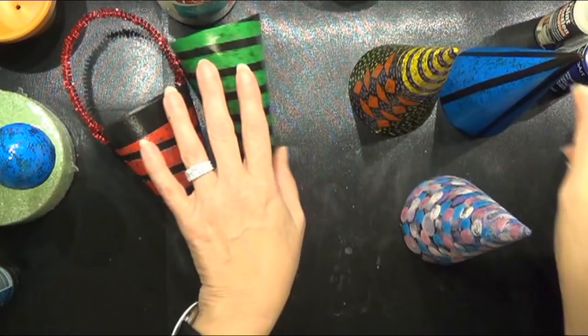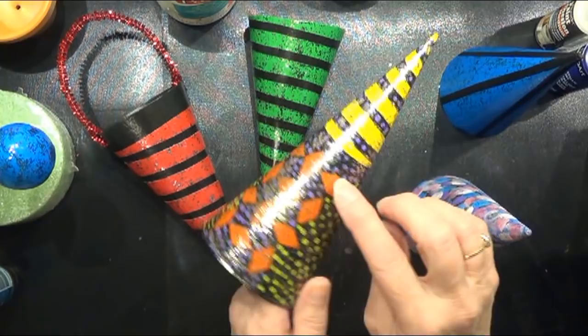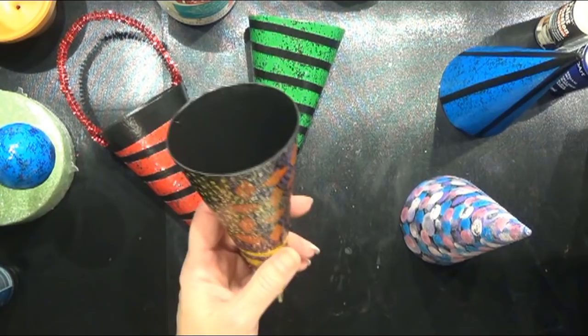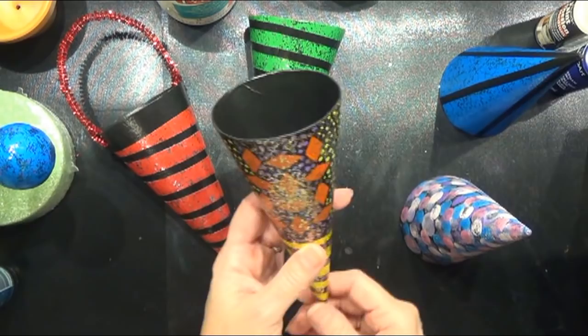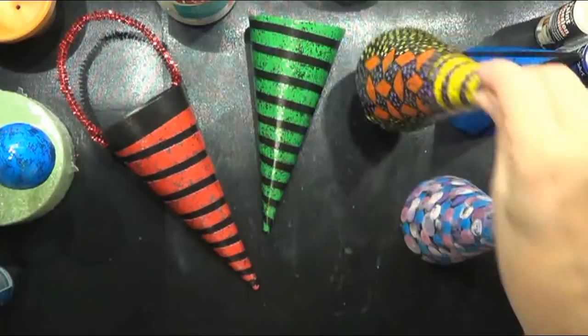And on this one, I just did the tape up here at the top, and then I did a stencil here. This is part of a Patricia Rawlinson stencil. And then I just did dots around the rest of it. You can put a handle on these. I used, again, my little tool that I used to put the hole in the eggs, and you can put a hole in it and make it a candy dish, a candy holder, gift card holder, flowers, whatever.